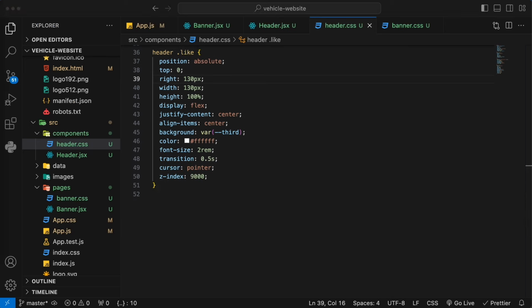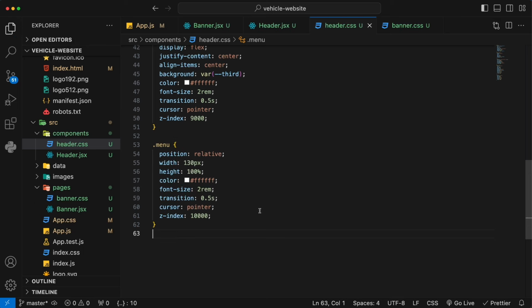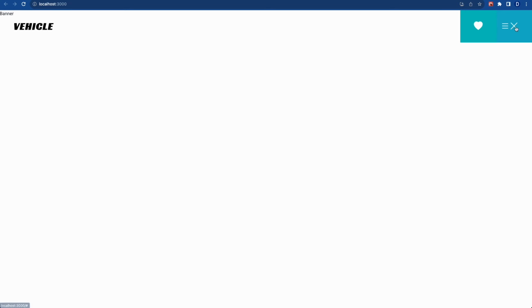And then the next thing we're going to do is the menu, because so far our menu is not showing. So we define our menu, give a certain width, and also make sure that it stands out. And now you have two menus because we haven't enabled that trigger or the toggle between each one of them. So only one of those gets to show to the user at a time. The other one should be hidden. We haven't set it up yet.